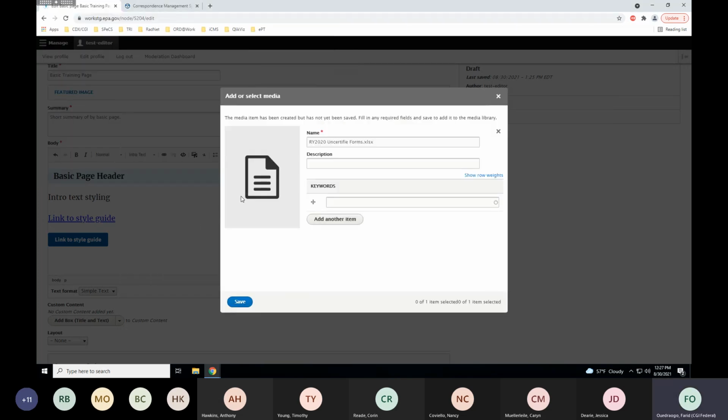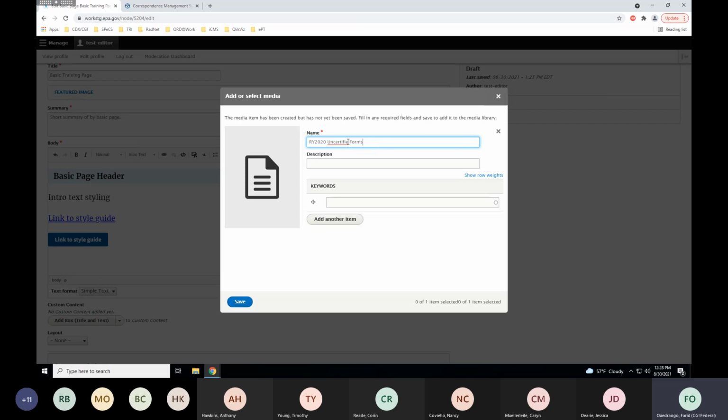Okay. So at this point, I have selected my document. One thing to note here is that this document is an Excel document. However, anytime we're uploading a document and placing it as inline media, we actually do not need to include the extension or the document type in the name. The intranet will actually deduce that for us and append that to the title of the actual document.